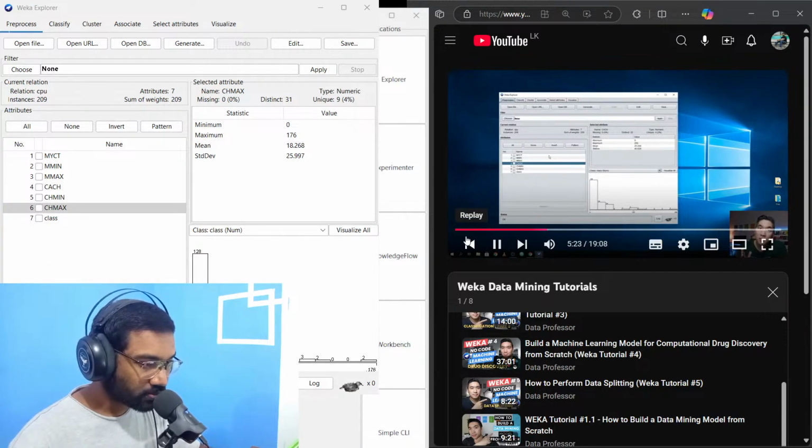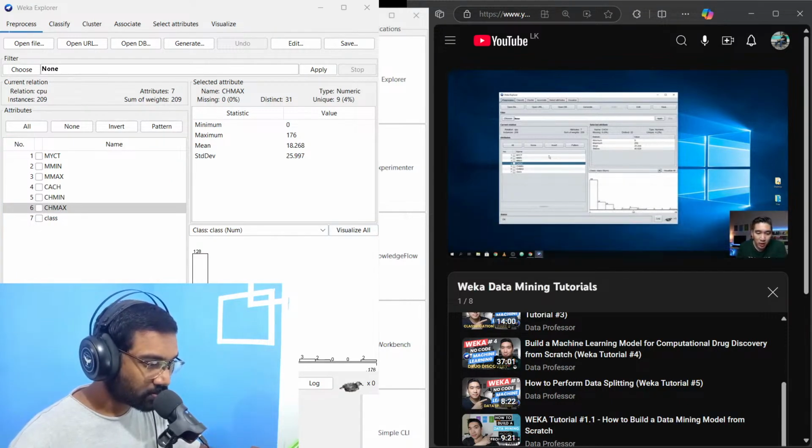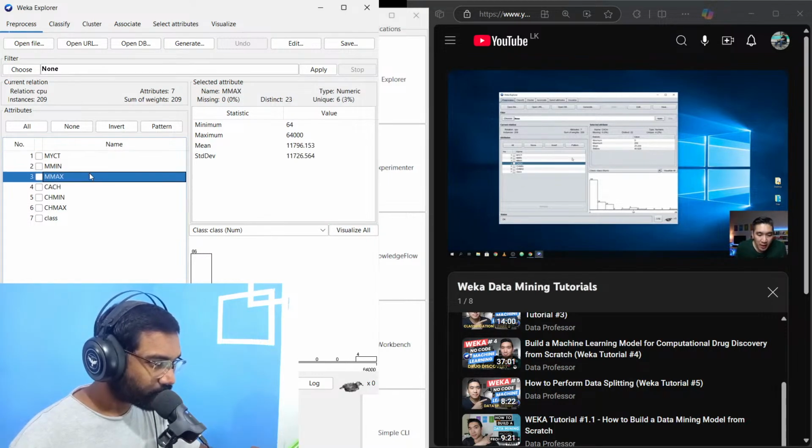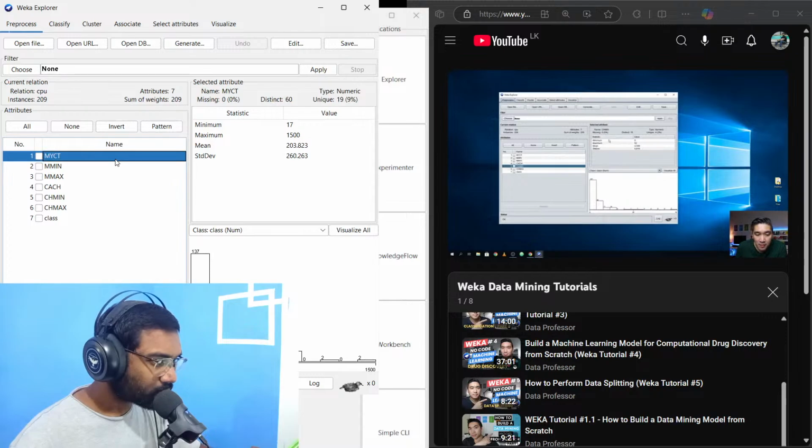And so what we need to do is perform a data scaling approach, whereby we're making each of the independent variables to be in a similar scale. So you're going to see here that the minimum and maximum values for all of them are different. So upon doing a min-max normalization, you're going to be scaling the minimum values to be 0 for all of the 6 variables here, and the maximum value will be 1. So let me show you how to do that.